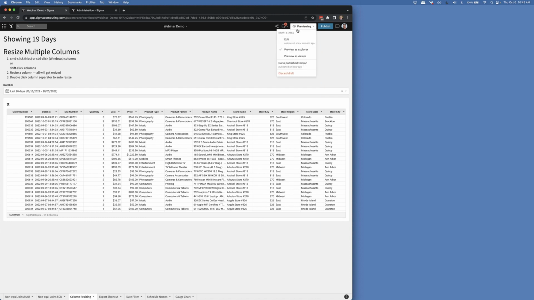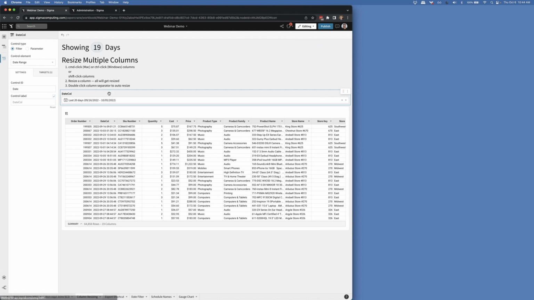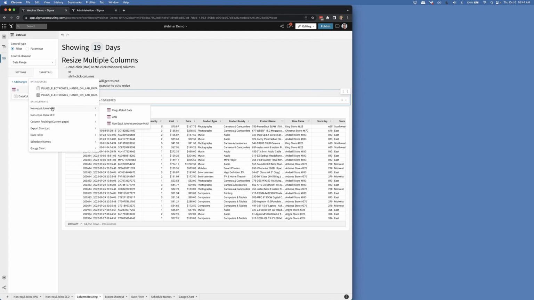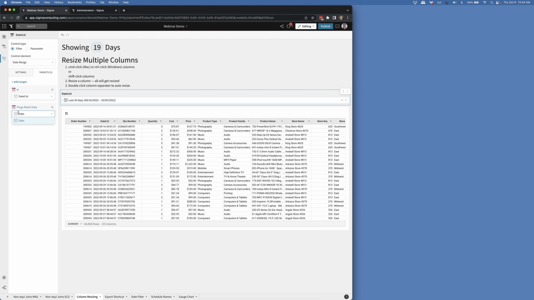Yeah, absolutely. When you're using filters, here's our page control. We call filters that are exposed on the page. There's a target section right here, and the targets say, when I change this filter, what's it going to filter on? You can have this target wherever you want. So if you want to target a different table on a different page, you can just select it, and that's it. It'll automatically find the columns that match on data type. I only have one date column, so it just automatically finds it. And now when I change this and go to the other page, it'll automatically filter on it.